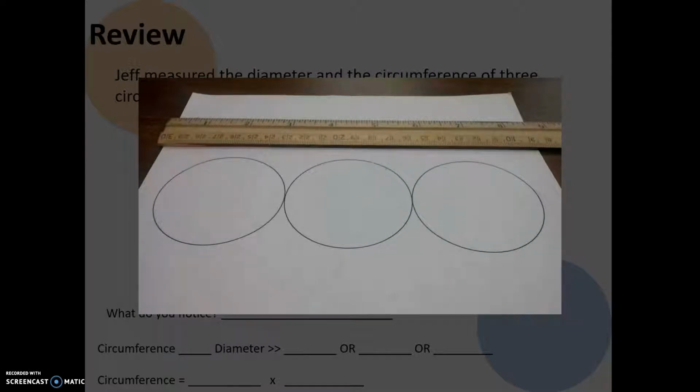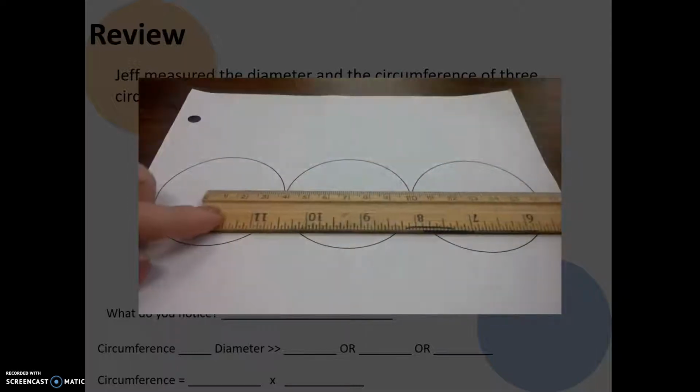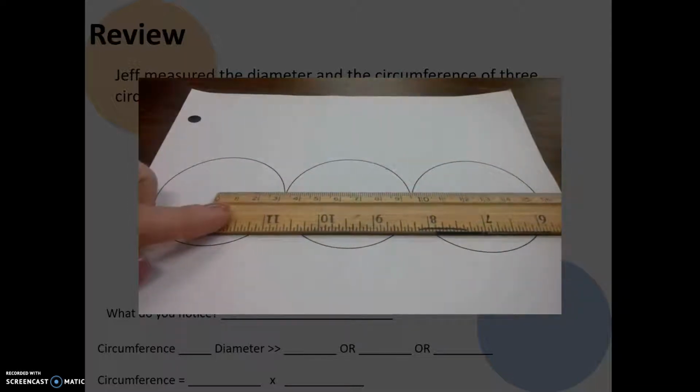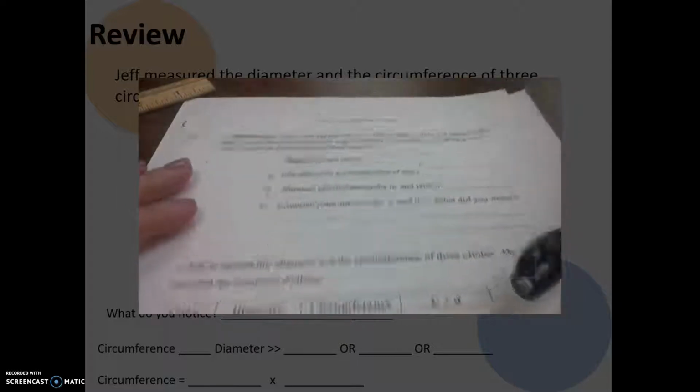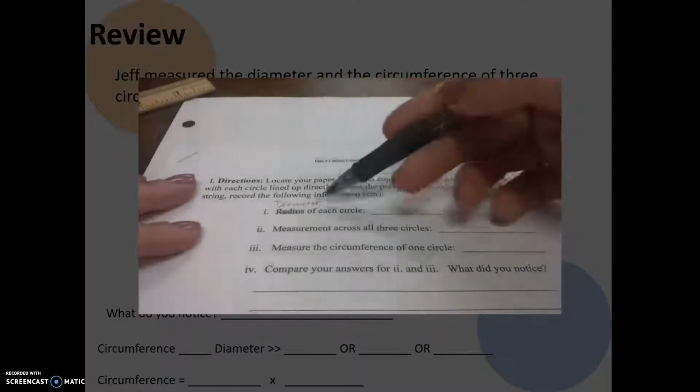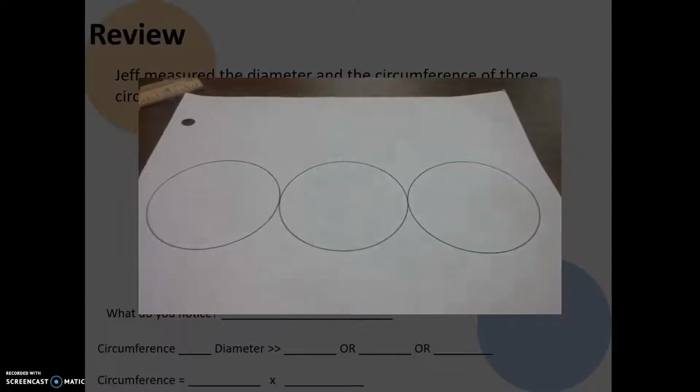Okay, so we're going to take our ruler, and the first thing that we're going to do is measure the radius of each circle. And actually, instead of measuring the radius, we're just going to cross that out on your notes, and we're going to measure diameter because it's a lot easier. So on my notes, let me show you those up here. I crossed off radius and I wrote diameter. Okay, so let's go ahead and do that first.